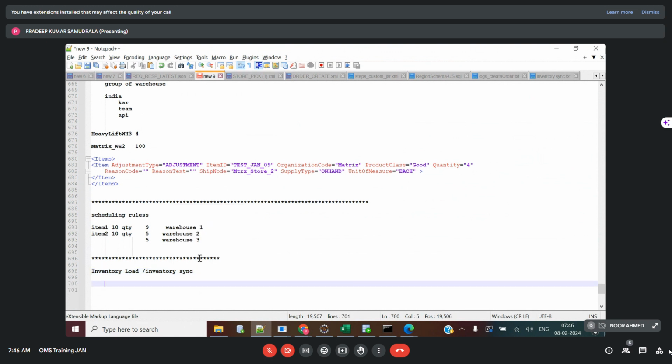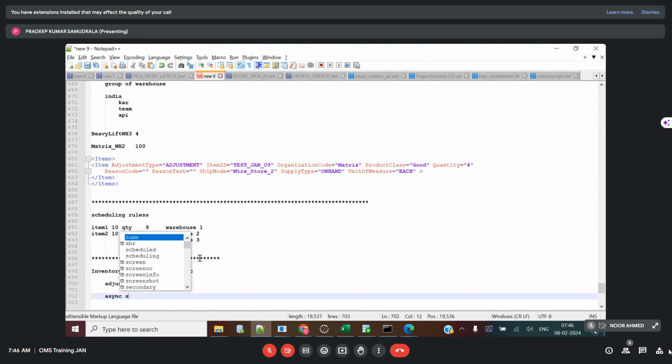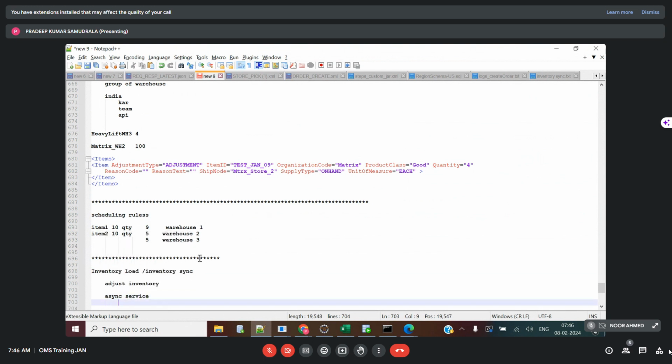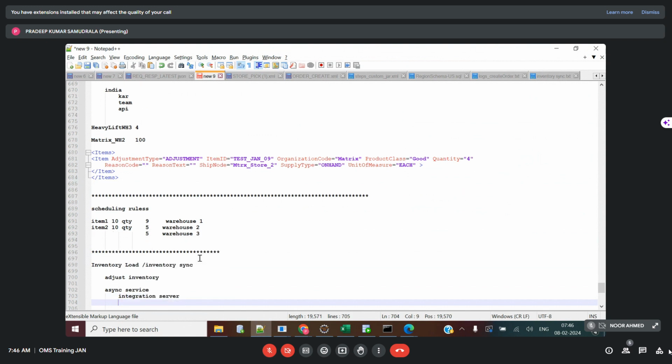In order to load the inventory, we have already seen there is a concept called adjust inventory, and we can create an asynchronous service which will consume the messages through the integration server, invoke the adjust inventory API, and process the required adjust inventory XMLs we are getting.